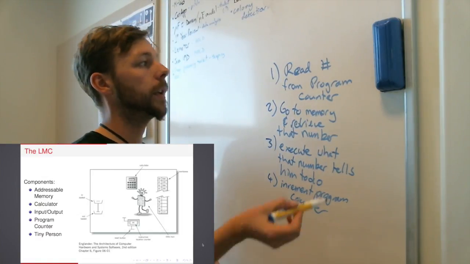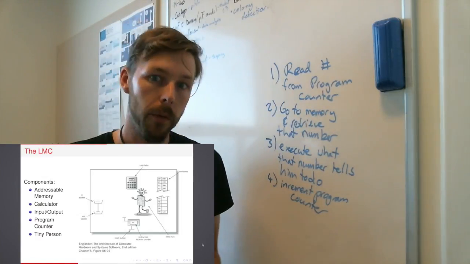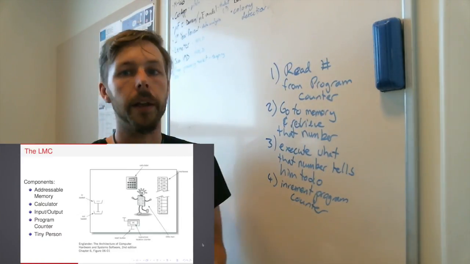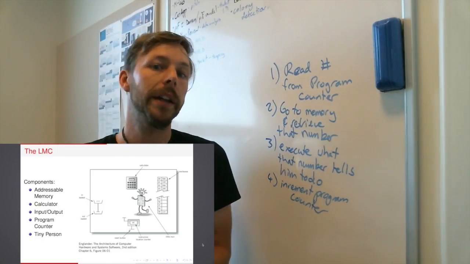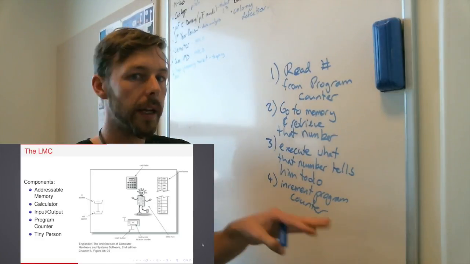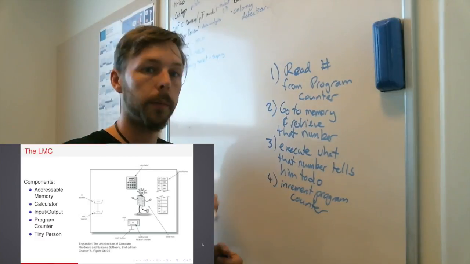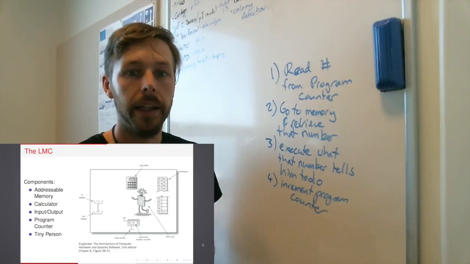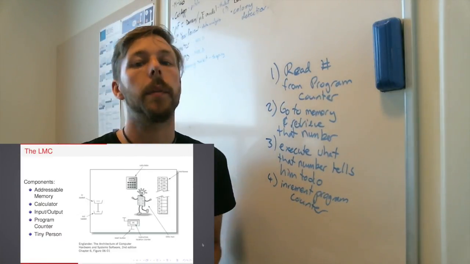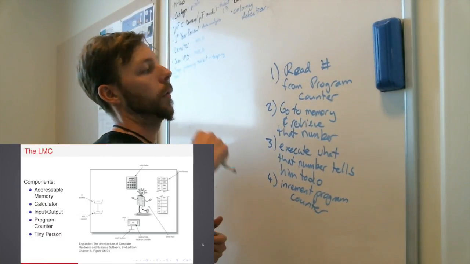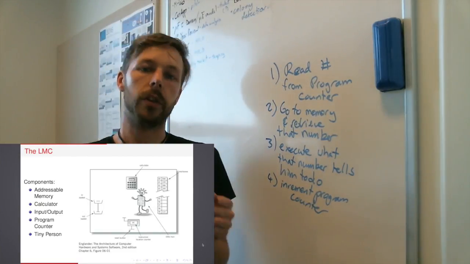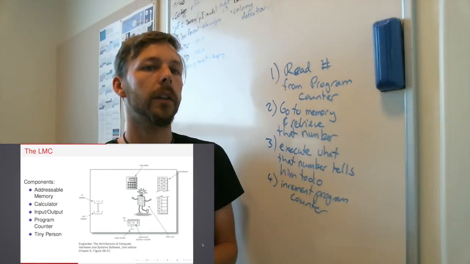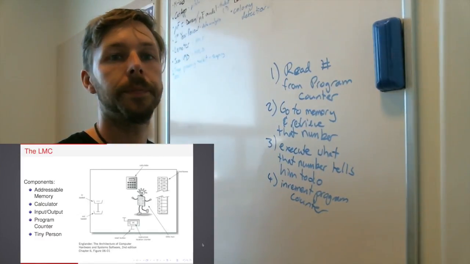So the second step would be, he goes to the program counter, now it says number 1, so he goes to memory address number 1, and he retrieves his instructions from there. In this case, his instructions are number 199, that tells him to do something, he goes away and does it, and then he comes back, increments the program counter, goes back to sleep, wakes up and repeats the process again and again and again. So this is the little man computer, the cyclical cycle of program counter going to memory, getting an instruction, doing it, and then incrementing the program counter. That's the basic little man computer cycle that you need to know.